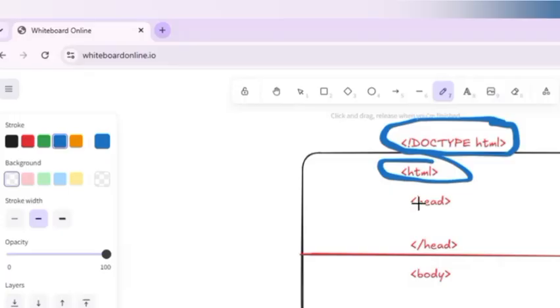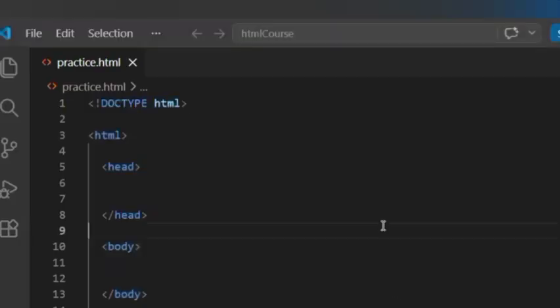Once the head tag is closed, we have the body tag. This HTML structure should be followed in every HTML file you create.